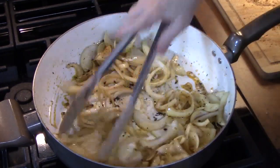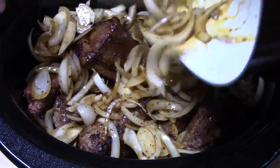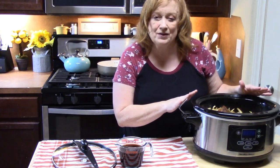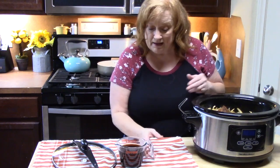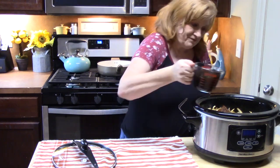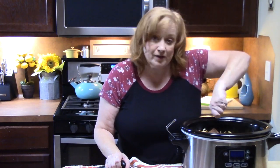I'm using the onions to soak up that delicious flavor from the short ribs and the seasonings, and then we're going to put this all over the top of the short ribs. Now we want to add about 10 ounces of liquid to our Crock-Pot — you can add water, beef broth, or even some beer. I'm going to pour beef broth all over the top. Now place the lid on and cook on high for about five to six hours, or on low for seven to eight hours. You want to take a fork and make sure these ribs are fork tender. We still have to get to the barbecue part, so stay tuned.